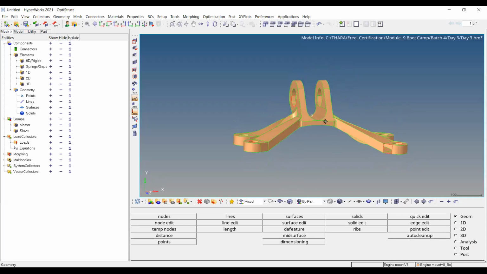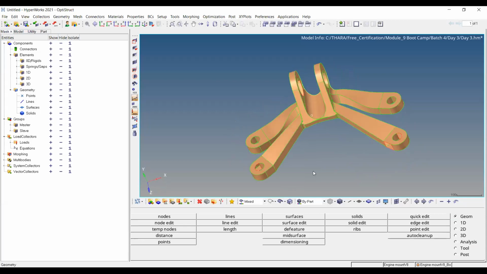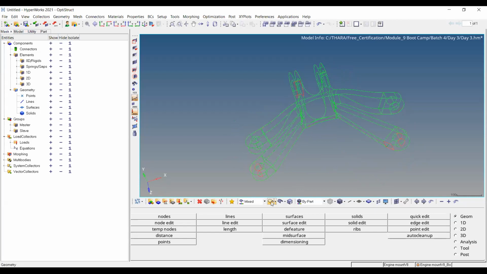The image you're seeing here is the same CAD we have shared with you guys. As I said, in module 2 we discussed that before starting any mesh we should go thoroughly through the CAD, to know the missing surfaces or duplicated surfaces.